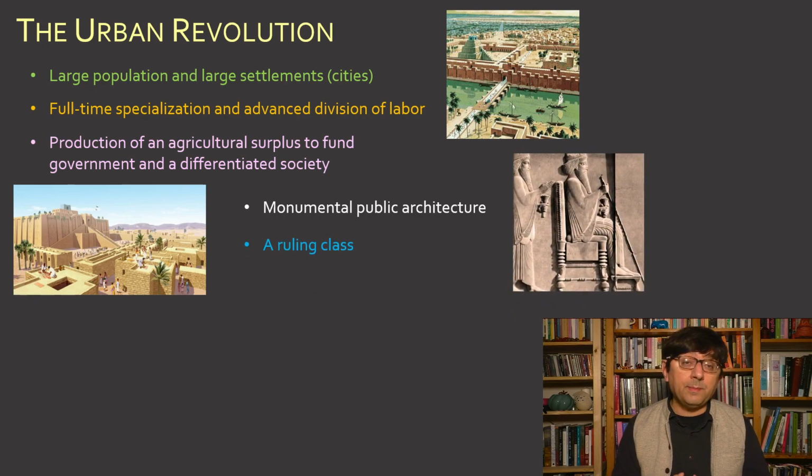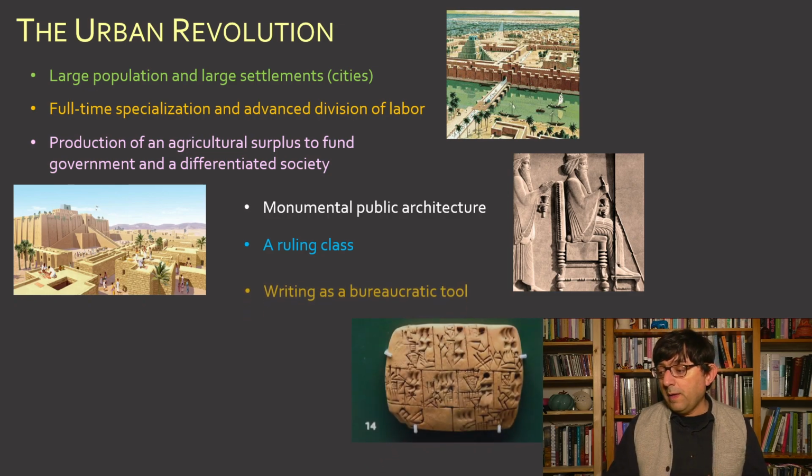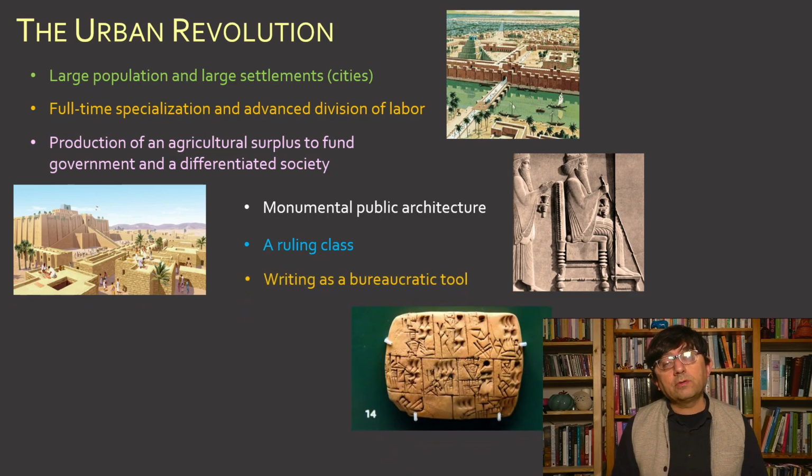Usually temple buildings. At this time, we will see also the development of palaces as urban institutions in Mesopotamia. A ruling class starts to appear in this context, and a particular kind of visual culture, a particular kind of architecture and art that is associated with this ruling class. Images of kingship start to appear right away with Uruk.